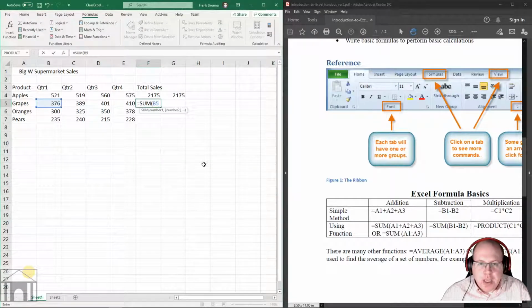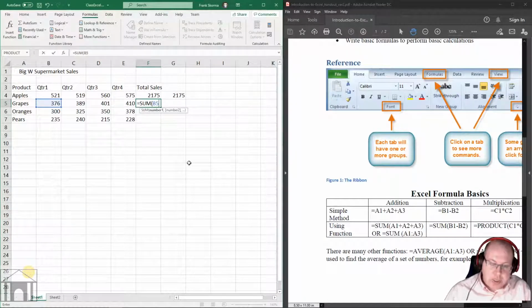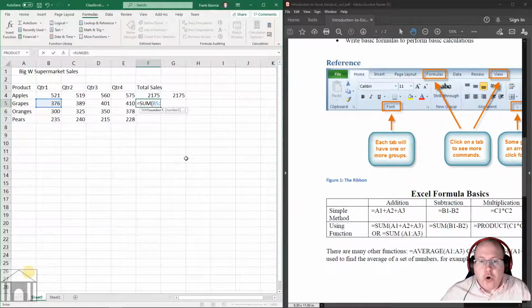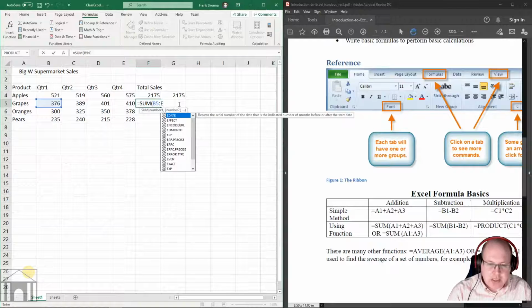It's colored in blue. But instead of doing the comma to enter the next number, I'm going to enter a colon. The colon is shift, and it's usually right in the middle row of your keyboard next to the enter key, usually two left from the enter key, next to the apostrophe key. But the colon is the indicator to Excel that I'm entering a range. So I've entered the first cell in my range. And now I'm going to enter the last cell for my range, which in this case is where this 410 is, at E5. So I'm going to type in E5.